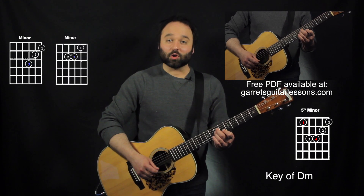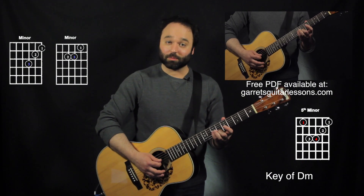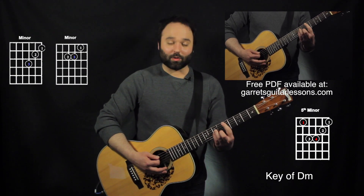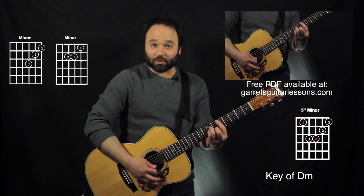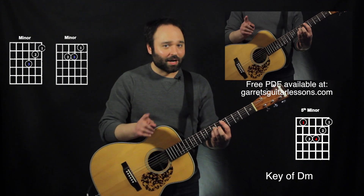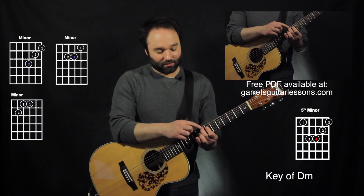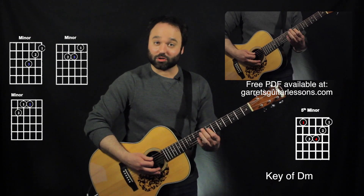The next one is going to look the most like an A minor shape right there. You could play it just like we would here with my second, pinky, and third finger, or I can use my first, third, and second finger right there. Here's where we have to change it a little bit — just following the bottom three notes of the chord makes a power chord, so we're missing some of the notes that make it a minor chord. What we have to do is put our second finger on the eighth fret on the fifth string, and then bar my first finger on the seventh fret on the fourth and third string.